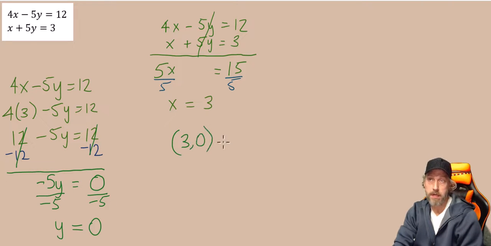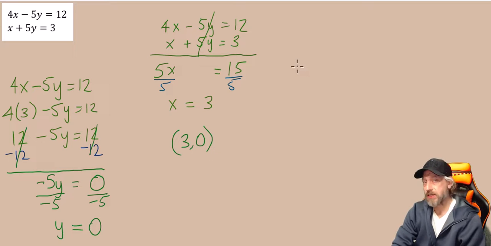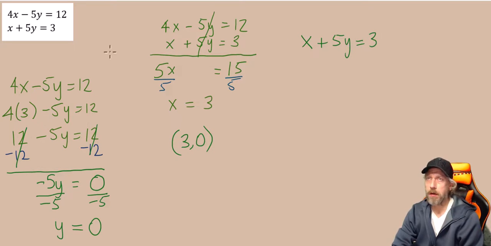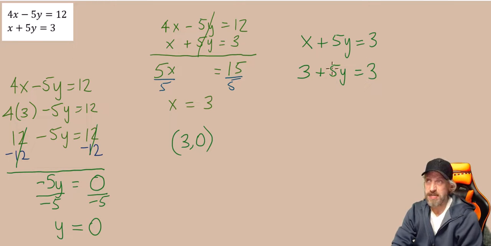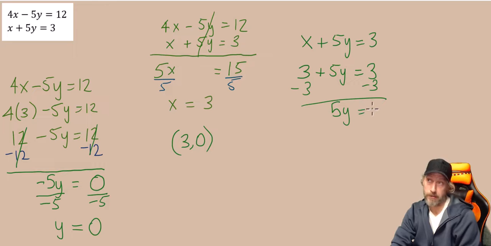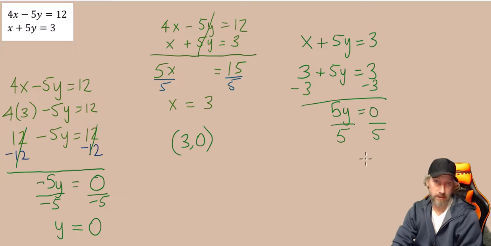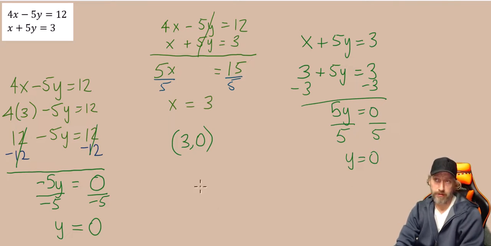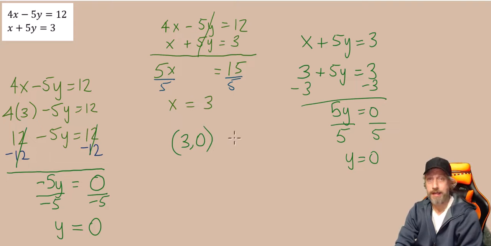X equals 3 and y equals 0. But let's go ahead and check in the other equation just to get a little more confirmation. X plus 5y equals 3. We started off finding that x equals 3. So we're looking at 3 plus 5y equals 3. Again, we're seeing something familiar here. 3 plus something equals 3. So that 5y, again, must equal 0. And if 5 times y equals 0, that means that y must be 0. So we've confirmed it. The solution is x equals 3, y equals 0.